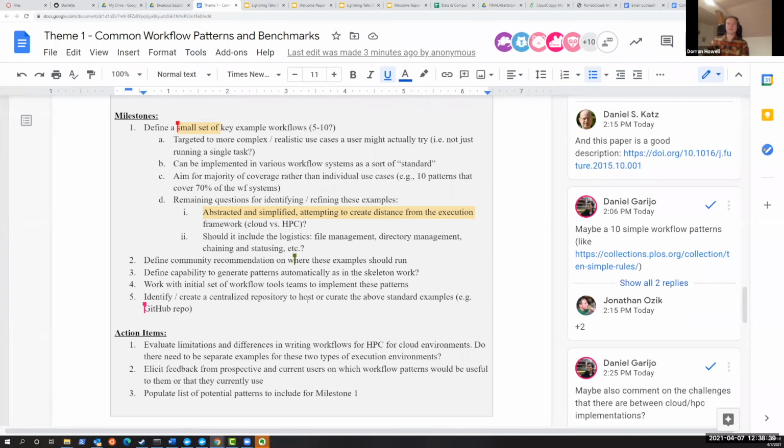And so as a goal coming out of this session, we defined a milestone: for our suite of example workflows, which we'd like to define, we would like to target those more towards the end user, so the data scientist or the researcher, and not just, for example, a workflow developer. The idea being that they cover a broad number of individual use cases, so they're not overly specific, but they're complex enough to allow someone to tackle real-world tasks.